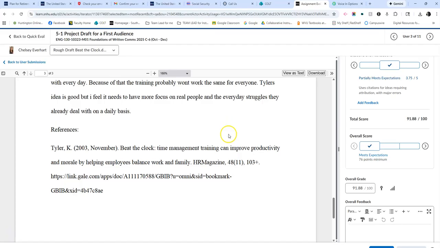So you want to fix all those things and make sure that you provide a good product in the project in week 7. Please remember that in week 7 you will have 2 parts. Part 1 will be this draft that you fixed. Part 2 will be this same draft reworded and revised to fit a second, different audience. Okay, all right, that will do it for this video. If you have questions or anything, just let me know.